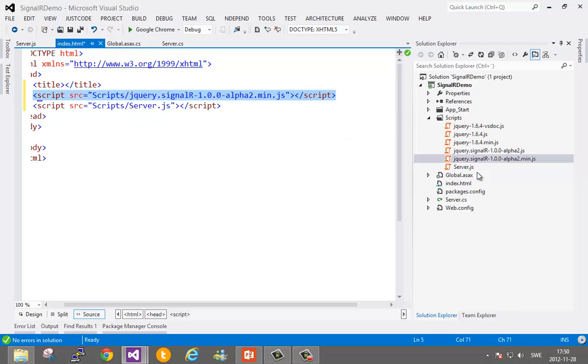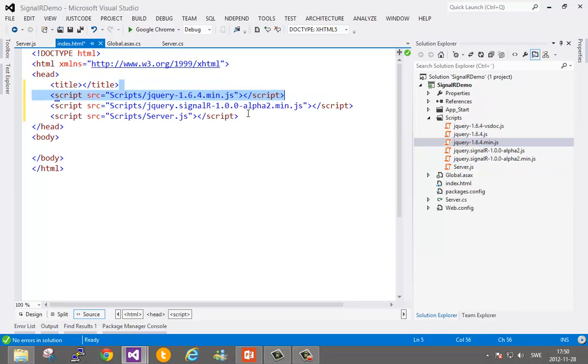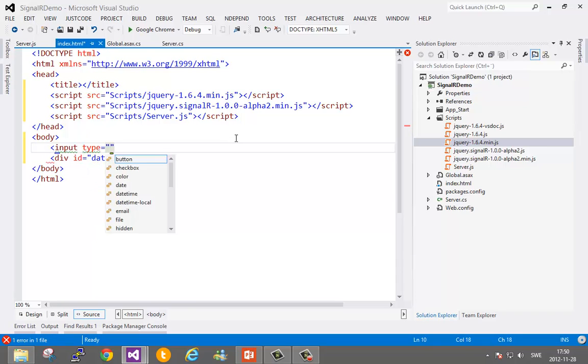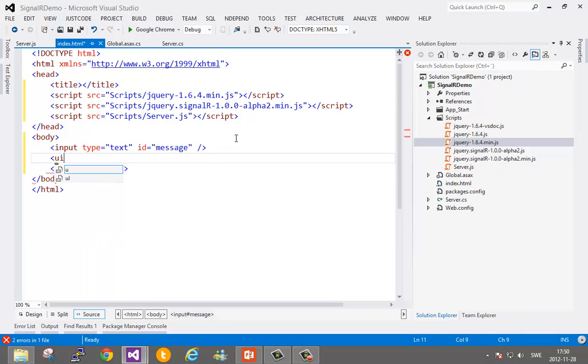I need SignalR, I need jQuery, and I need my div called data, where I'm going to put the data. I need an input field with the ID of message. And I need an input of type button, which is going to let me send some data.